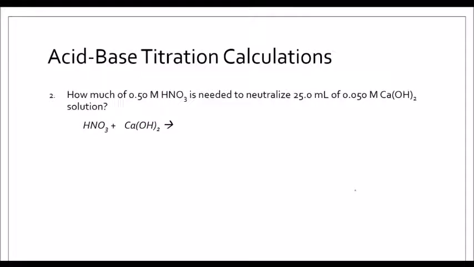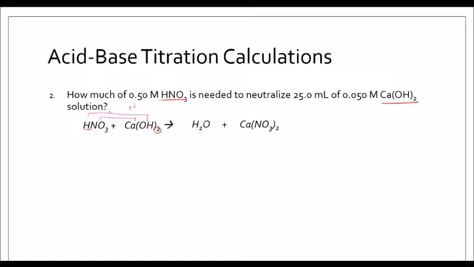Let's look at this example where it's not 1-to-1. We have nitric acid and we have calcium hydroxide. So we have 2 hydroxides for every 1 H. So this one we have to balance, and if you're predicting products, you know that H goes with the OH to produce water. The nitrate goes with the calcium, and calcium's a +2, so +2 in the nitrate, which is a -1. We end up with 2 nitrates there.